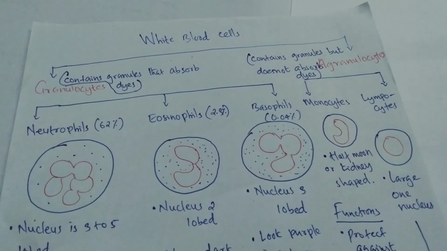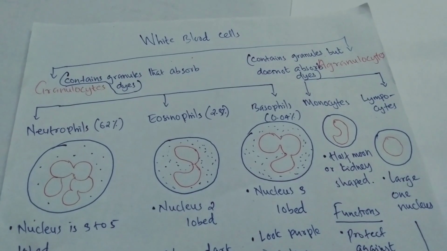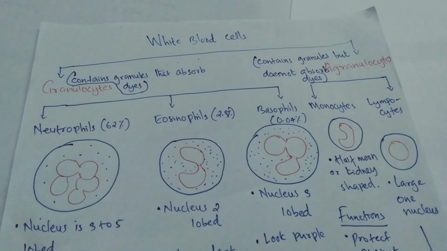In this video we are going to study about white blood cells. In the previous class we have studied about the blood, and the blood is composed of plasma and cellular components. We have also studied about the function of plasma and different cellular components, and they are red blood cells, white blood cells and platelets. And we have also studied about the functions of each cellular component. The link for the video is given in the description.